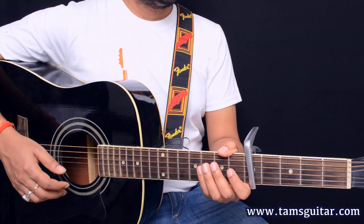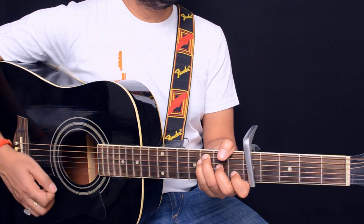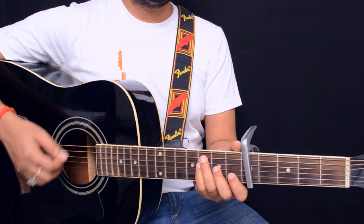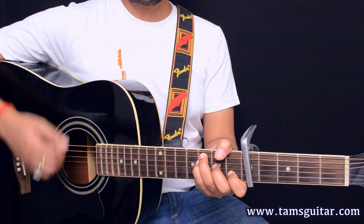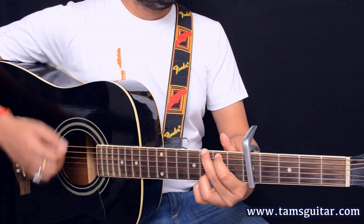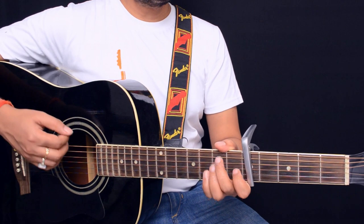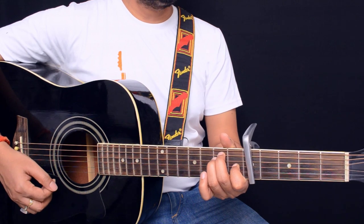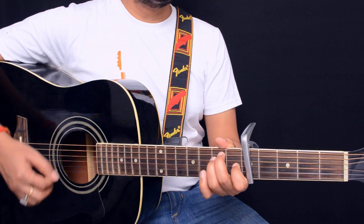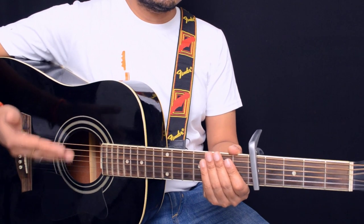And the next part is, oh, I would go through all the pain. So when you say go, you go to F. F, 2, 3, 4, G. Take a bullet is C. Take a bullet straight through my brain. So here the chord changes quickly, so I'll break this part down.